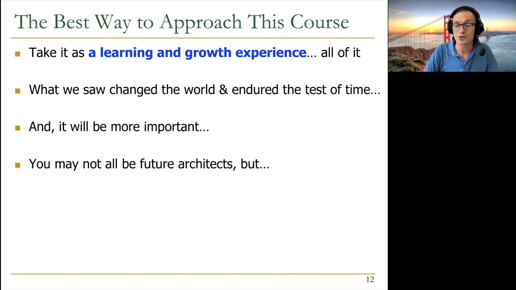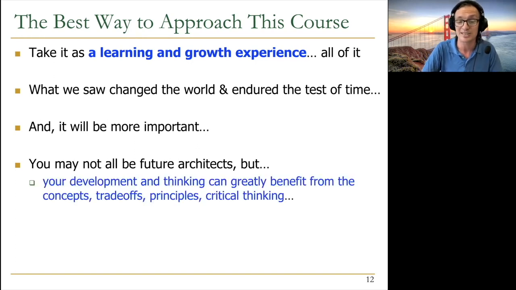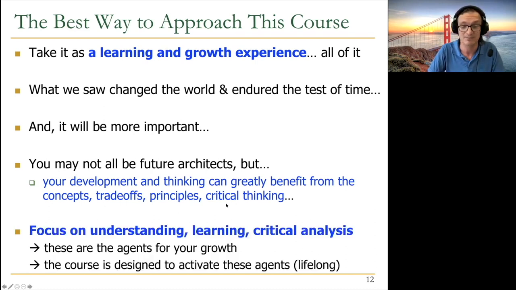You may not all be future architects. You may choose to be, that's fine. You may not all be system designers. You may decide not to do computer science even going forward. But hopefully your development and thinking can benefit from the way we analyze the concepts, trade-offs, principles, and the critical thinking that we apply to things. Our focus was really on understanding, learning, and critical analysis, as opposed to number crunching. I mean, in some of the homework exercises you have to do that so that you can understand and reverse engineer. But I believe all of these are agents for your growth, understanding, learning, and critical analysis.